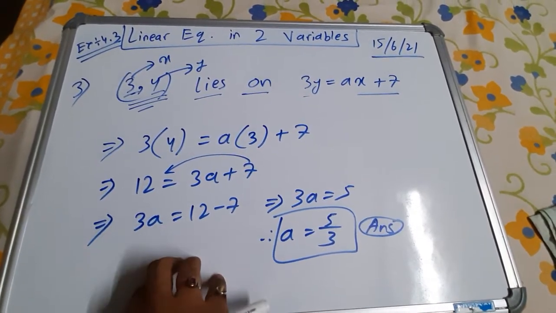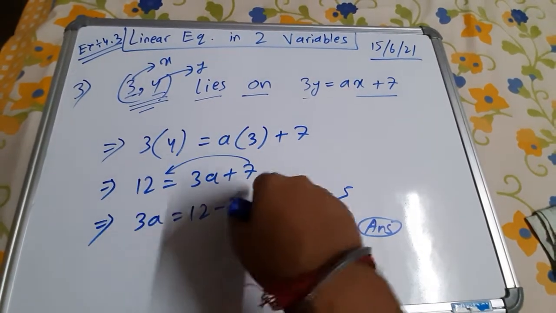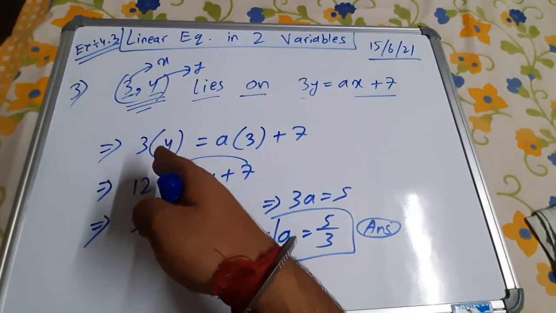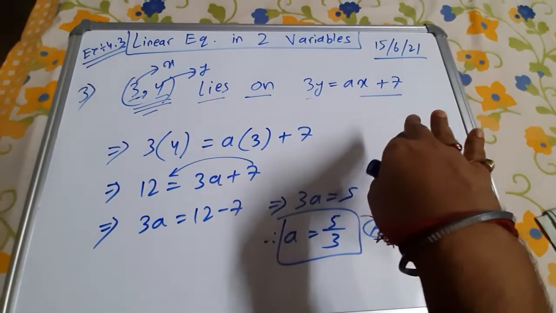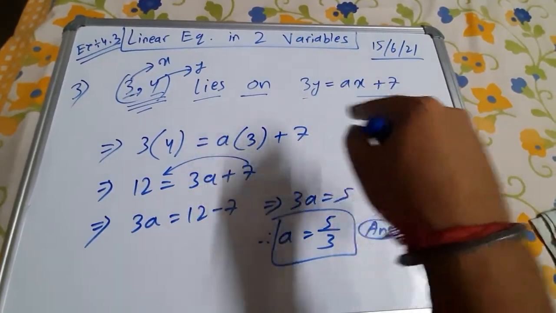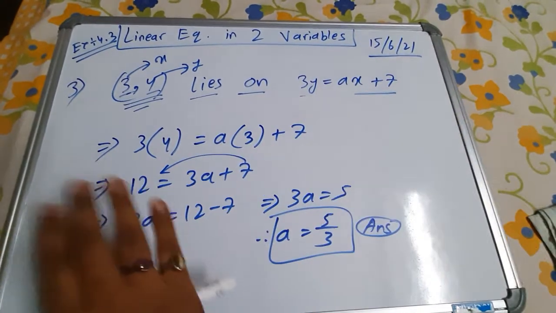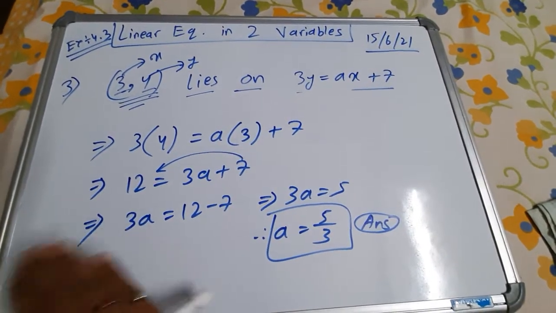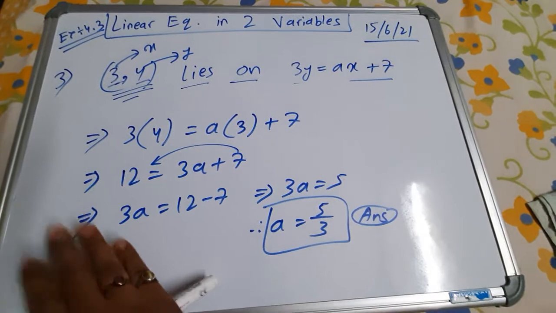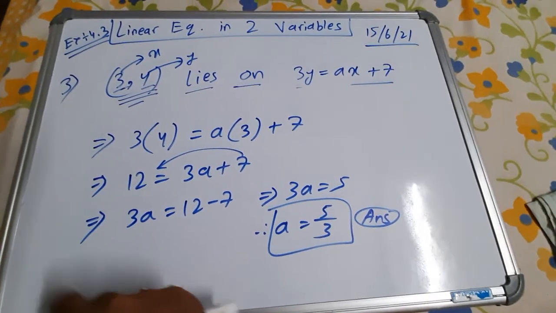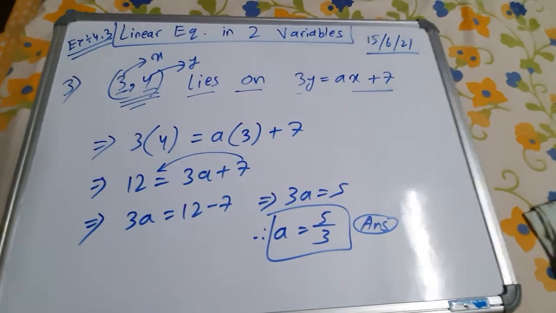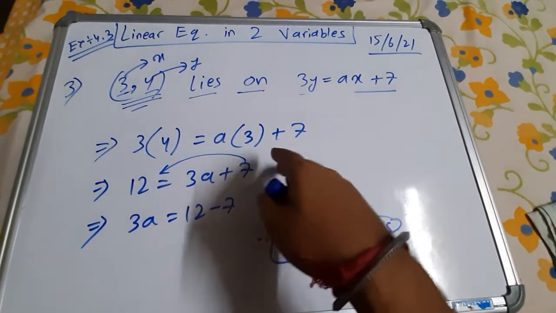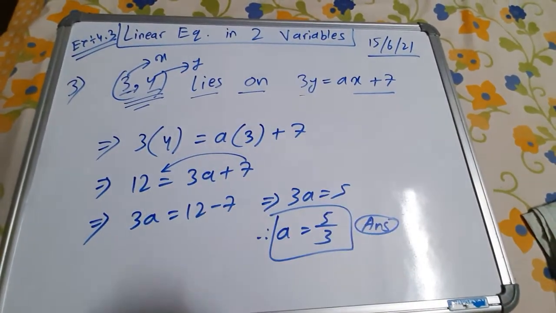Then after finding the linear equation, you can do the step that I showed in the previous sum, that is 1 part 4, like separating the y and putting all the others on the other side, and then making the x and y table. Like that you can do any kind of equation and plot any kind of graph. Try doing that, and it will also be good practice for coordinate geometry. If you practice this exercise, you don't have to practice coordinate geometry separately, because this exercise covers all the topics of coordinate geometry.